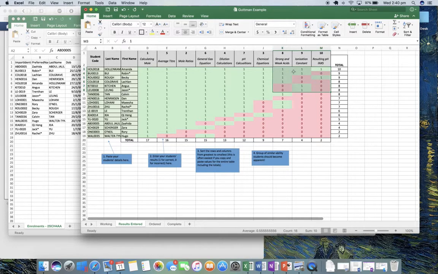But the student below her has struggled with resulting pH in excess. The student below them has got resulting pH in excess, but has not got ionization constant. The student below them needs more support with ionization constant, and both of them. But in this group, there are people who can do that, and there are people who can't do that. And most often what you'll find is there are groups where you've got people who can do something and people who can't do that thing. So it's basically perfectly identifying our instructional groups. So these are really good groups that you can organize your students into.